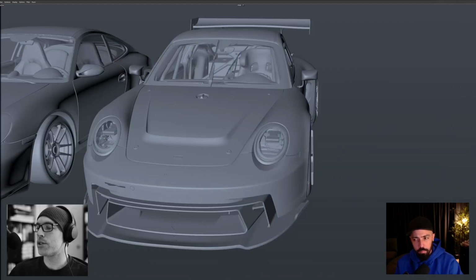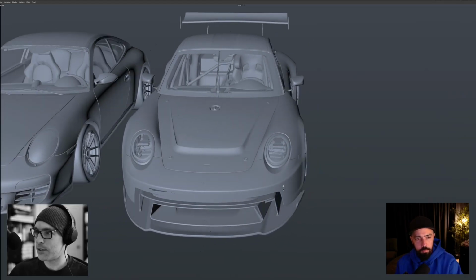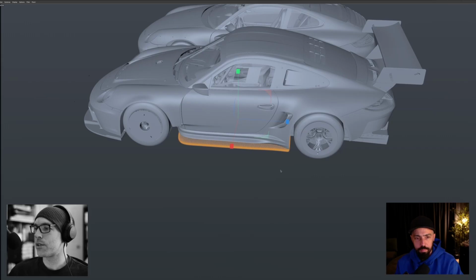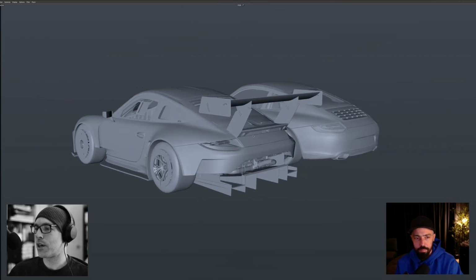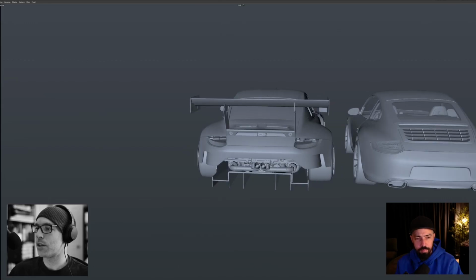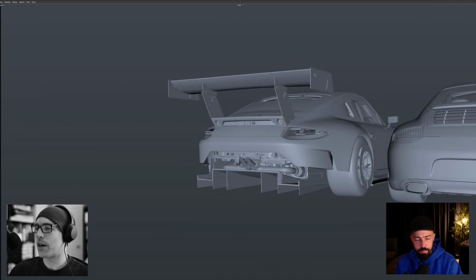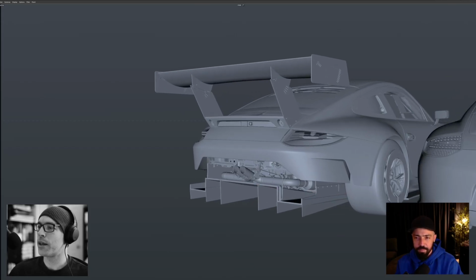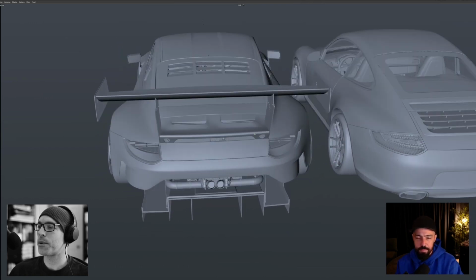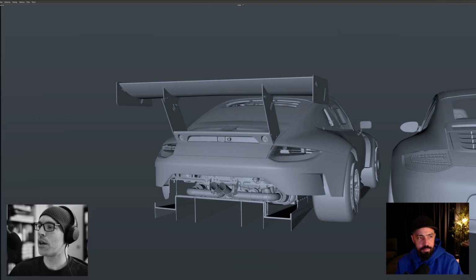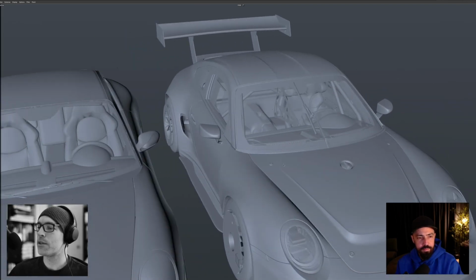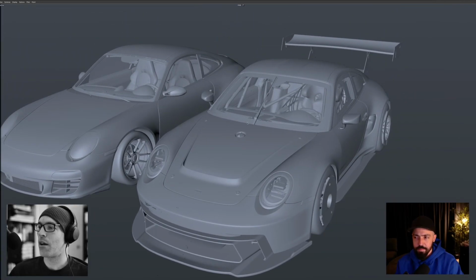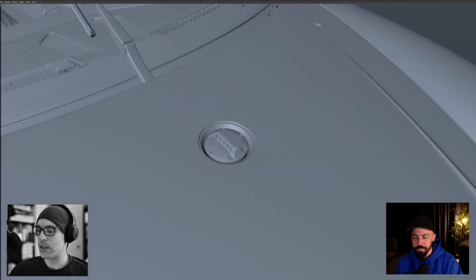The race spec had changed pretty much everything in a certain way, but all just incremental stuff. We kept most of the body stock. We did add the lower splitter section, and then the rear we just cut out that whole section, exposed the engine, and then an RSR kind of replica rear spoiler, our rear diffuser, and then the wing tying into the duckbill area, and then new mirrors, and the glass is different, new side mirrors. Pretty much everything changed in some way. We also have the gas cap, which is really fun, little details up in the front.